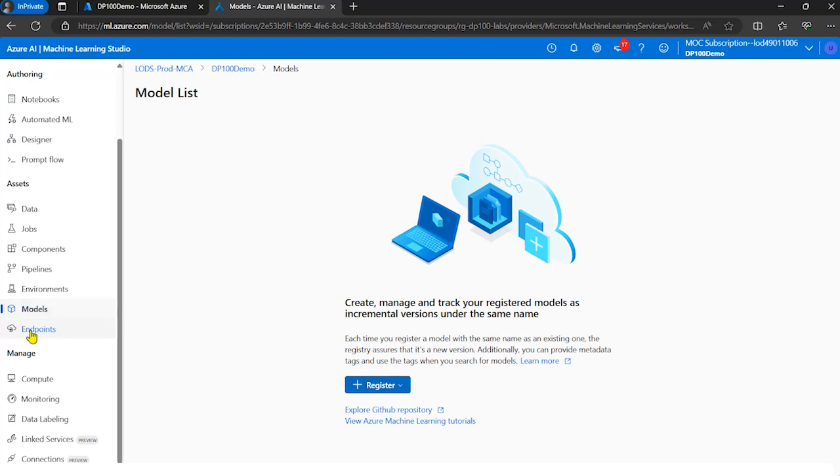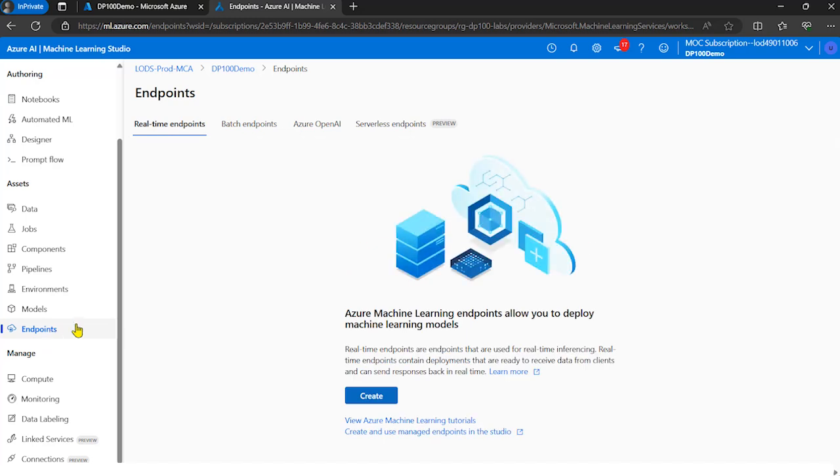And of course, once we have that model all approved, we need to host it, to deploy it, and we're going to use endpoints for that. Again, we're going to talk about all this stuff later on. But here you can see that we can do real-time endpoints, we can do batch endpoints. We'll talk about compute more later on, but there are also serverless endpoints, and there are a lot more serverless options in here.